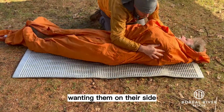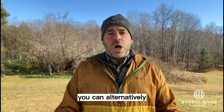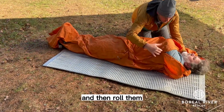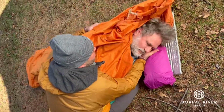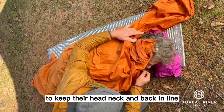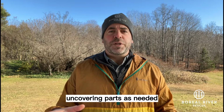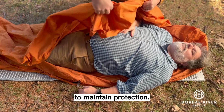If you anticipate wanting them on their side in a recovery position right away, you can alternatively not put the foam pad as far underneath and lay them back onto it so they're now off center on the pad, and then roll them onto their opposite side into a recovery position. Placing a pillow under their head that is the right size to keep their head, neck, and back in line would be important for this. Now, with the person protected, you can go ahead with your secondary assessment, uncovering parts as needed and then covering them up again to maintain protection.